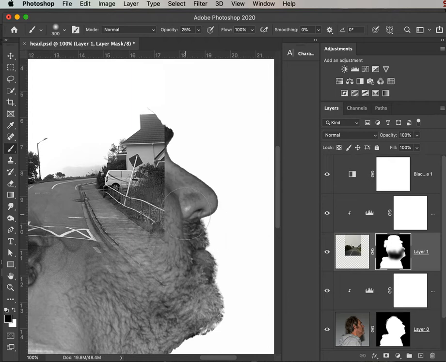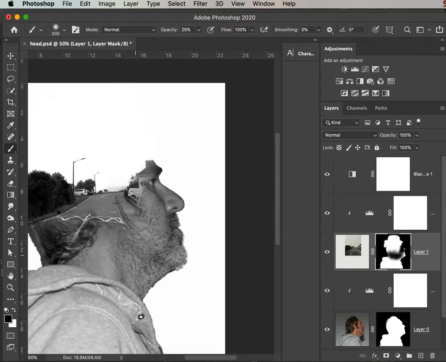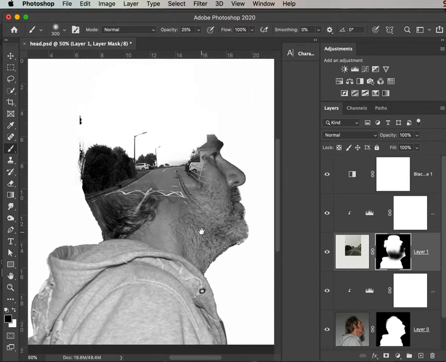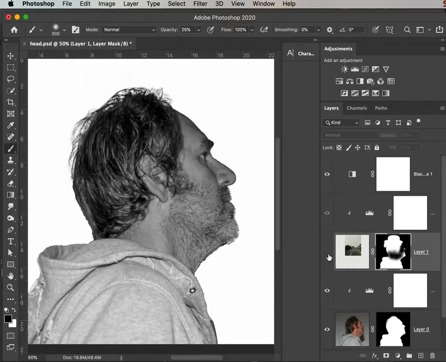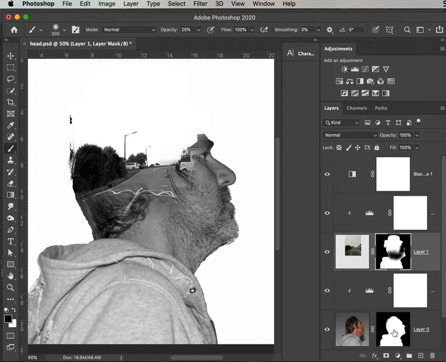I'm going to come around here and I'm just going to bring that eye in a little, smooth where the building kind of comes down into the eyebrow. So I'm just keep clicking and dragging, and it's softening that mask a wee bit. Now I'll try this mask here. Whoops.